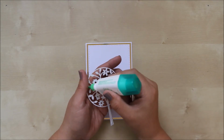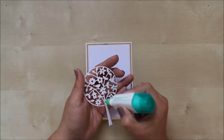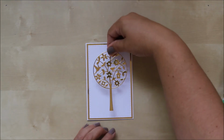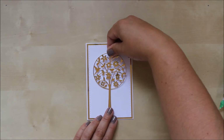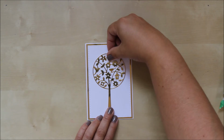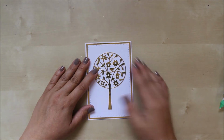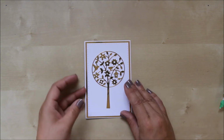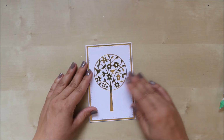So little tiny dots on the leaves and the back of the flowers. And just pop that straight down. So obviously just flat stuck straight down into the middle of the card. It's absolutely beautiful. In real life, this is so pretty. Let a little press down, let that glue dry.